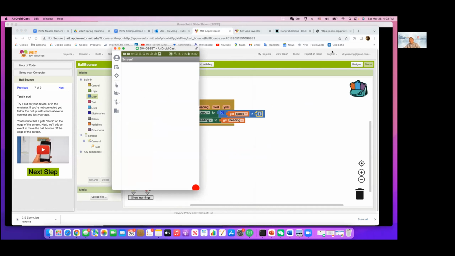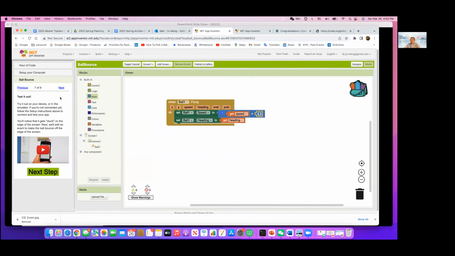Well, actually, we can do much more on this one. This is only a little fraction of a very cool game. We can add a whole lot of background and a whole lot of different sprites, which means little animated pictures or animated stuff, and we can put a maze on it, so that the ball can bounce back and forth.